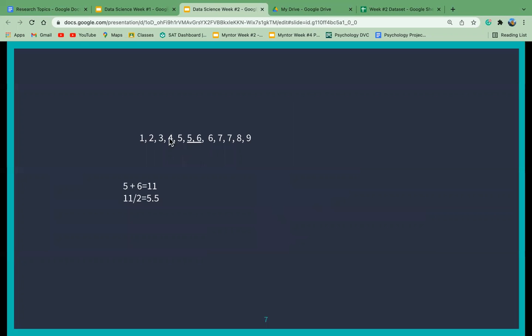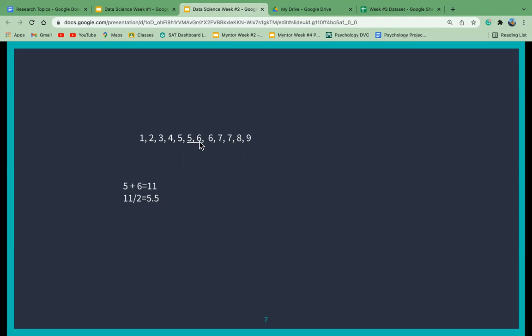Now look at this. Can you guys count how many terms are here? It's 1, 2, 3, 4, 5, 6, 7, 8, 9, 10, 11, 12. There's 12 terms here. Okay. So what we need to look at here is, let's say we just pick a number of 5. There's 6 terms to the right and 1, 2, 3, 4, 5 terms to the left. Look at that. So it's not equal. It can't be the middle of the data set if there's more terms on this side than this side, right? So we're going to pick another number to the right.